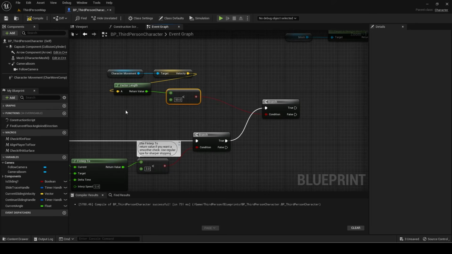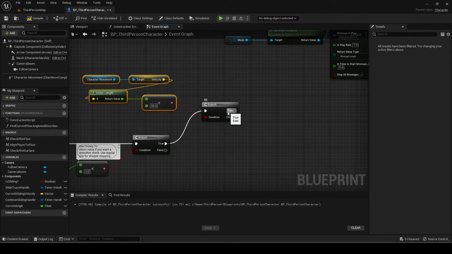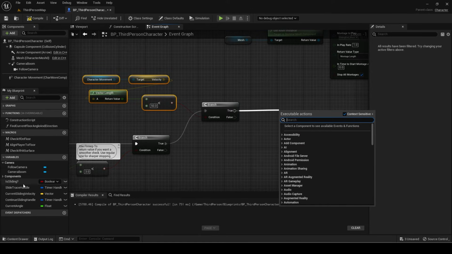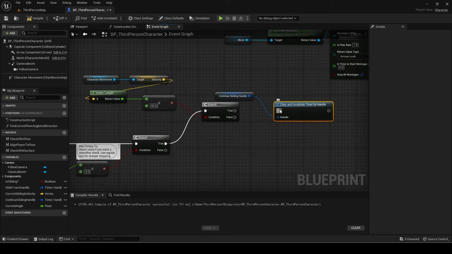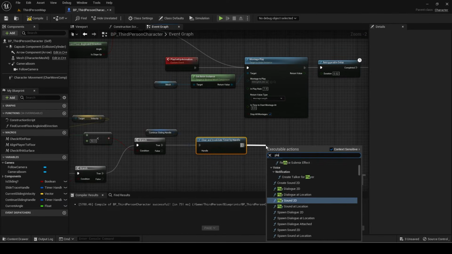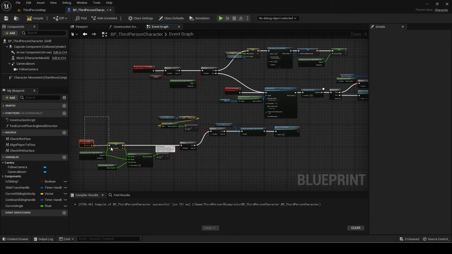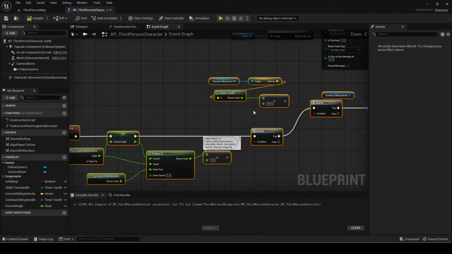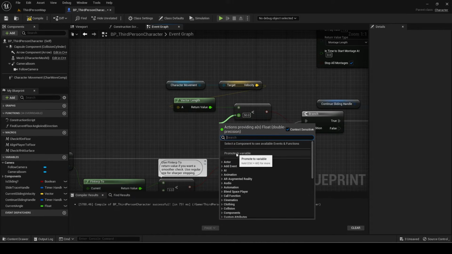This value determines the minimum speed at which the player will continue sliding, and if it goes below, then player stops sliding. If true, then clear and invalidate the continue sliding handle. Call the play get up event as well. I will promote the minimum value to a variable.